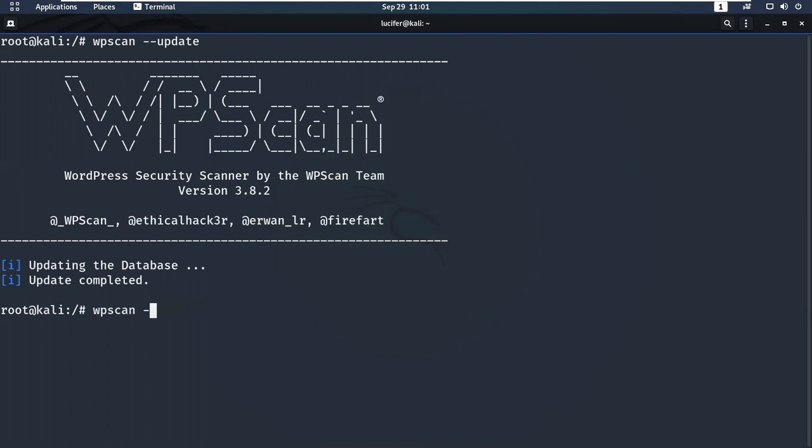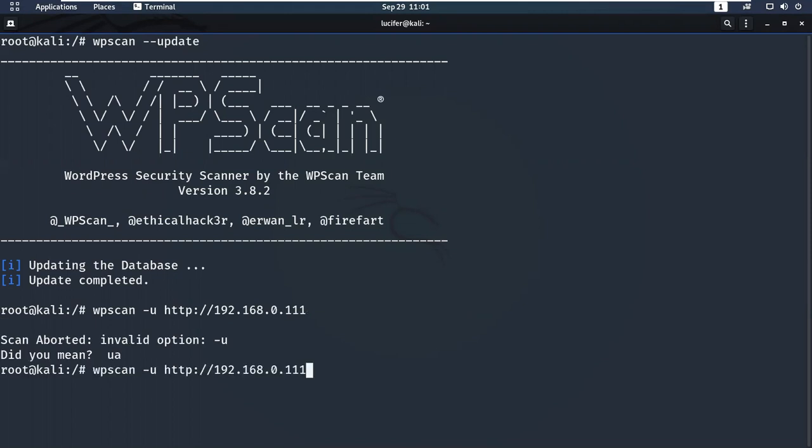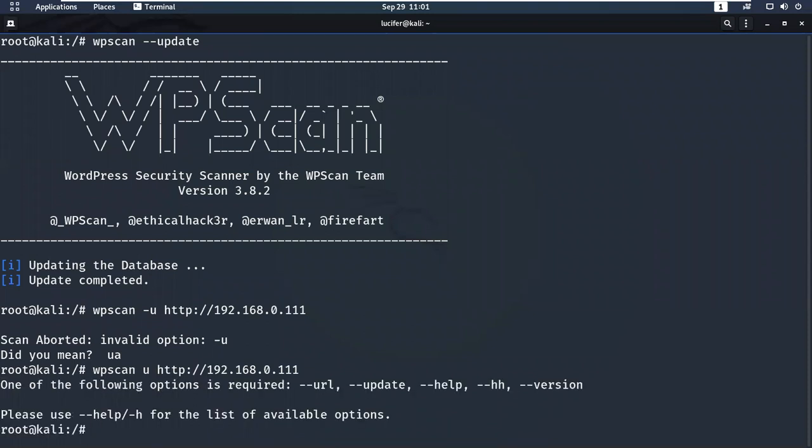So I can use wpscan --url with the HTTP URL of the live target. Oh man, each and every thing has a different thing.